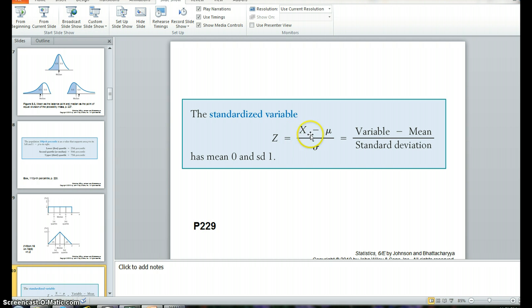And so when we have a random variable, we will find out if we know the mean, mu. We use mu for the population mean, and sigma for the population standard deviation. If we know that, we subtract mu from the variable and divide it by the standard deviation, which gives us a new variable. We use the letter z to denote it, and we call this the standardized variable. And the reason we're doing this is we will convert this to a dimensionless scale.